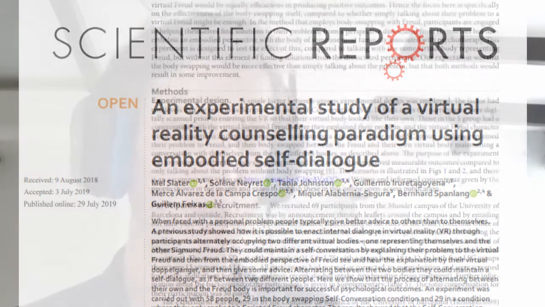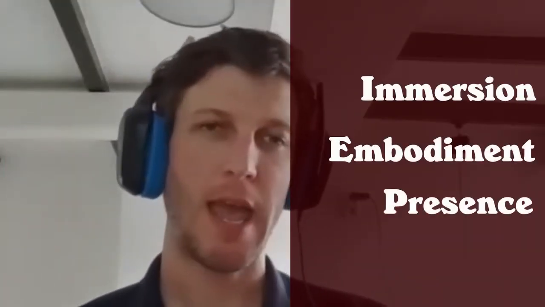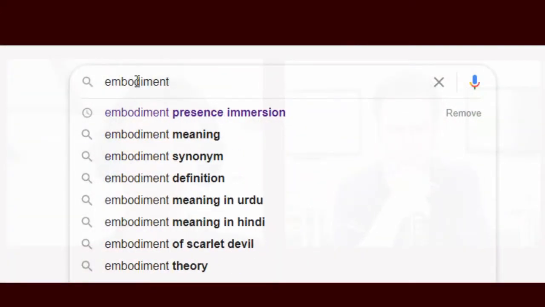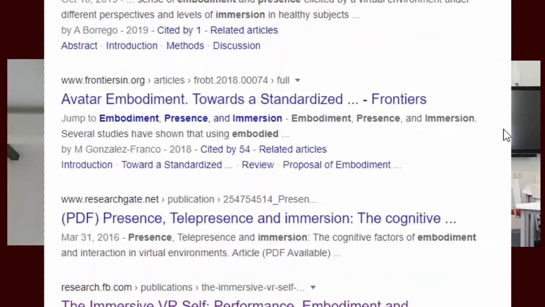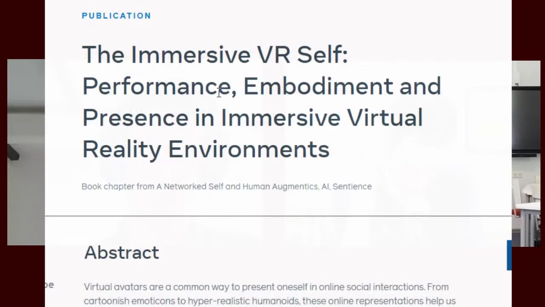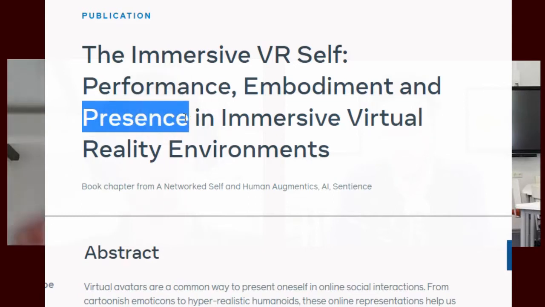Now, embodiment is one of these key terms that you can come across a lot in virtual reality, along with presence and immersion. And embodiment relates to embodied cognition. These are all things you can take a look at yourself. It's quite interesting, and even jumping on the Wikipedia pages of those different terms is useful. So the three terms are embodiment, immersion, and presence. And maybe you'd say embodied cognition, if you also want to look at it more carefully. Yeah, which means the role played by our body in cognitive tasks, in tasks that we would consider, or that would involve, high cognitive functions. Exactly. And how about presence?